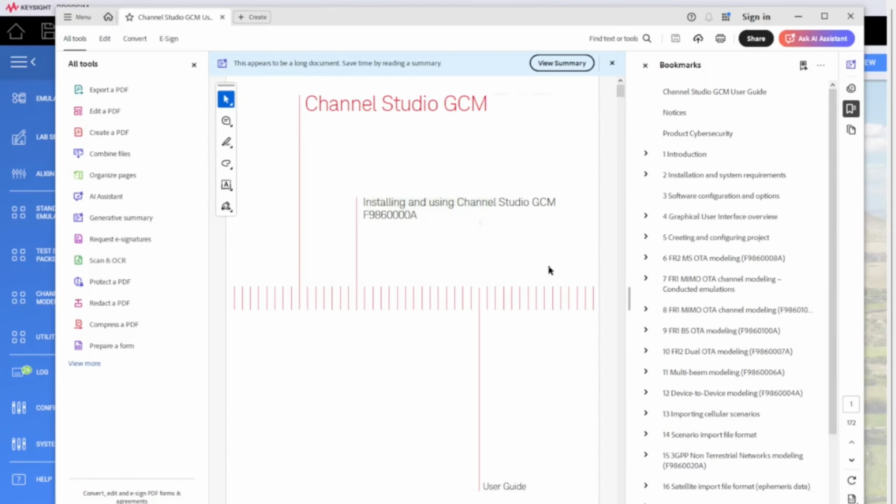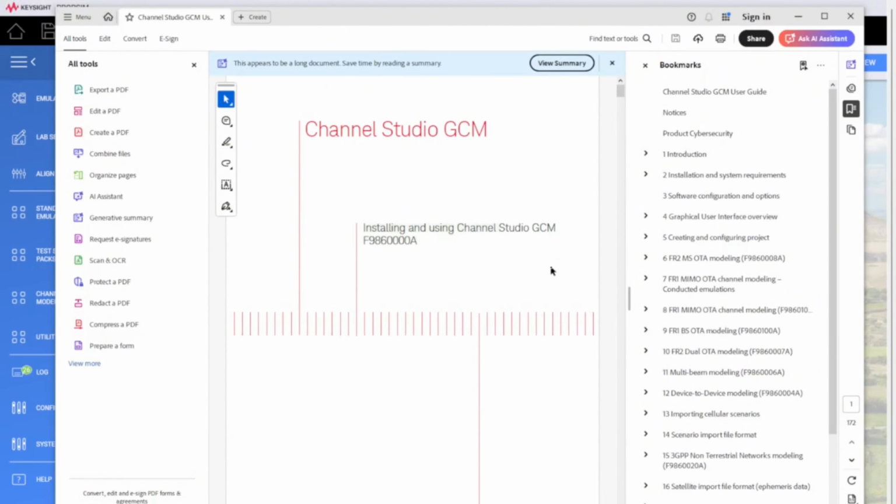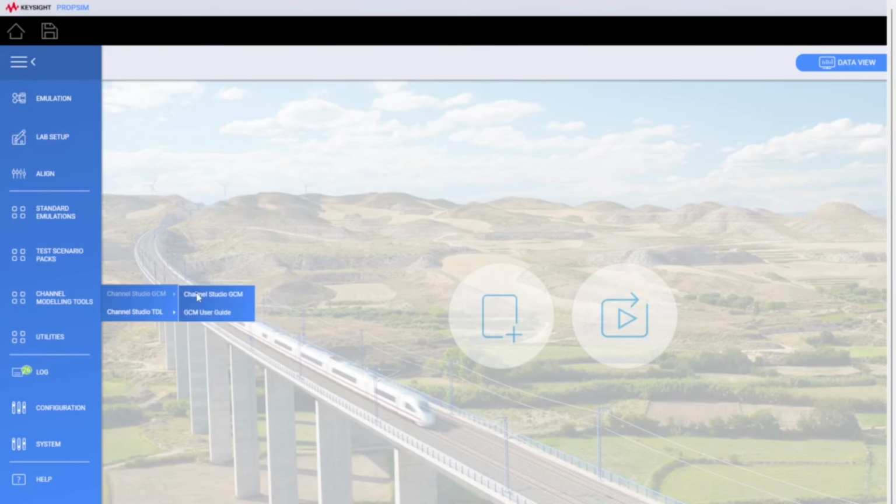You can actually drag and drop the points. I might not be able to cover in this video. Just look for the next video. I'm going to split this whole walkthrough into different parts so that you can focus on whichever parts that you want to look at. So GCM, geometry-based stochastic channel modeling.